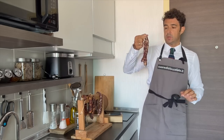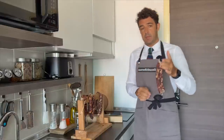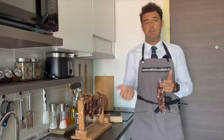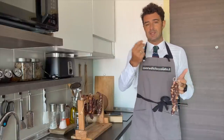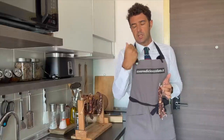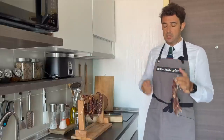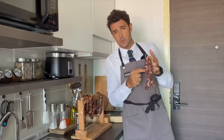After 3 weeks, the sausages are dry perfectly. Now we should cut them and preserve them in oil. What kind of oil do you need to use? Some people use only extra virgin olive oil, some other only seed oils like peanut oil or sunflower oil, and so on. So I will do 50 and 50: 50 extra virgin olive oil, 50 classic general oil, because I don't want the taste of the oil to cover the taste of the sausage.